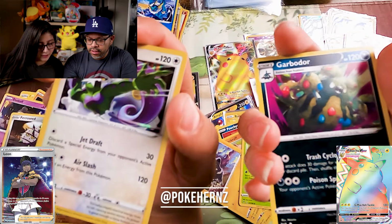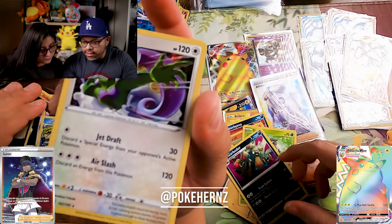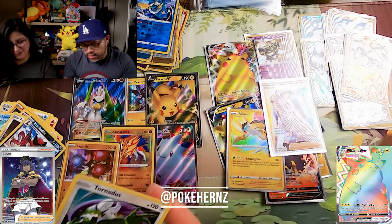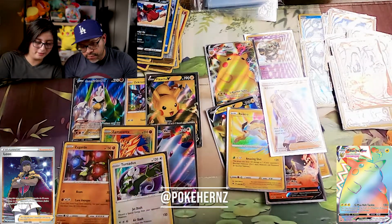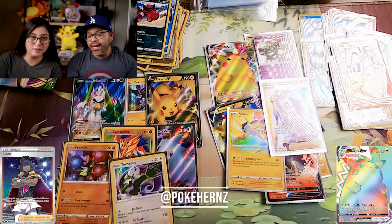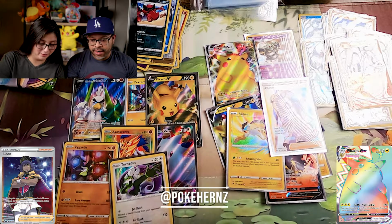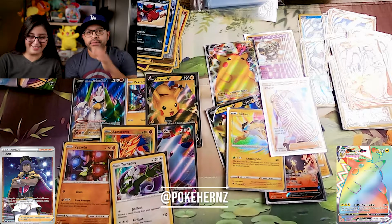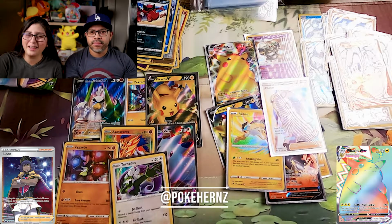And ooh, a Tornadus. We do not have that one. We don't have this one? I thought we did. I don't think we do. Let's see what we pull. Is it our last 4? Yeah, it's the last 4. We still have 8 left. That's not bad. We've got a lot of pulls today. Super happy.